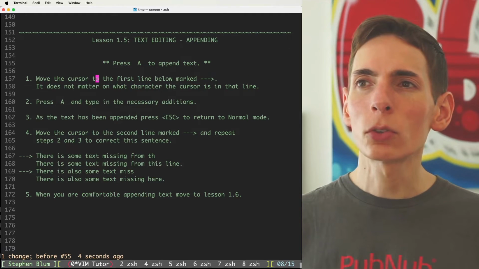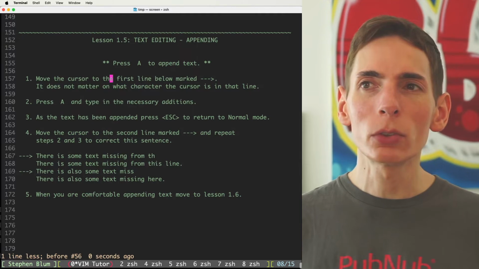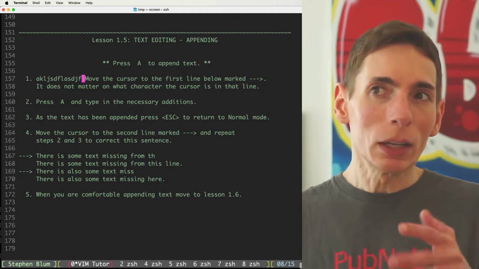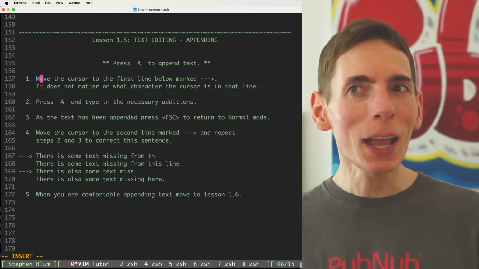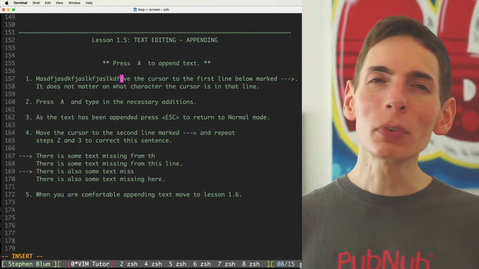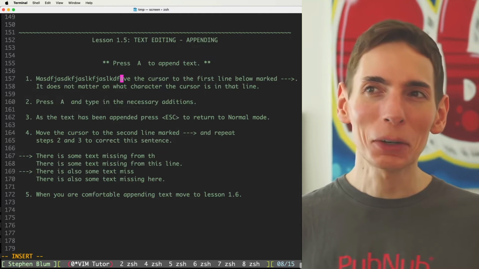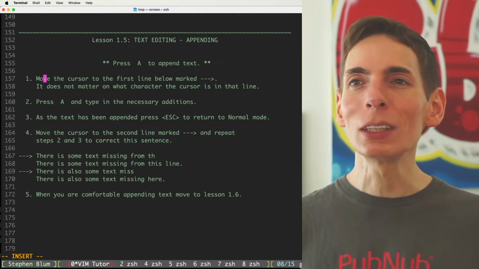So move the cursor to the line. But here's the deal. Let's do the same thing here. So I pressed I, and it inserted a whole bunch of text before where my cursor was. But if I press A, it moves it forward one, and all the text is inserted after. So this is very nuanced. You don't even need to really know this character to be successful in Vim. I never really use this.